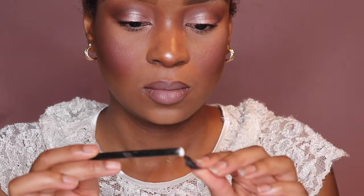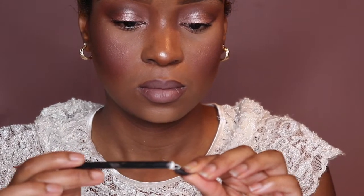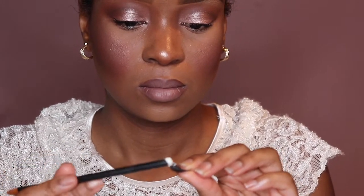And then I like to use the back of a brush. So here, I like to put a good amount. So it should look like this.